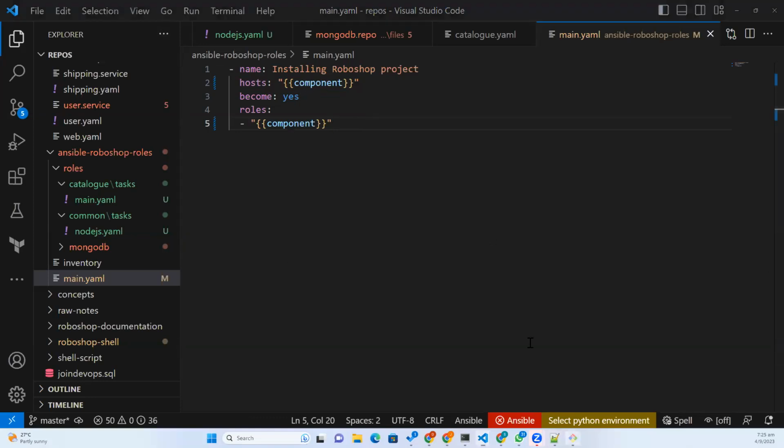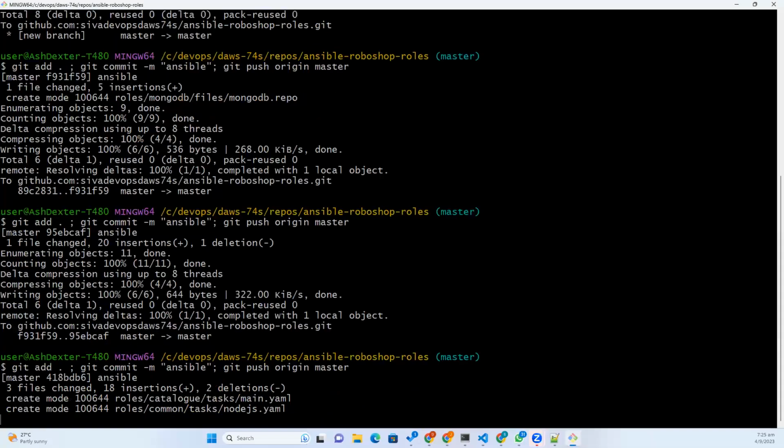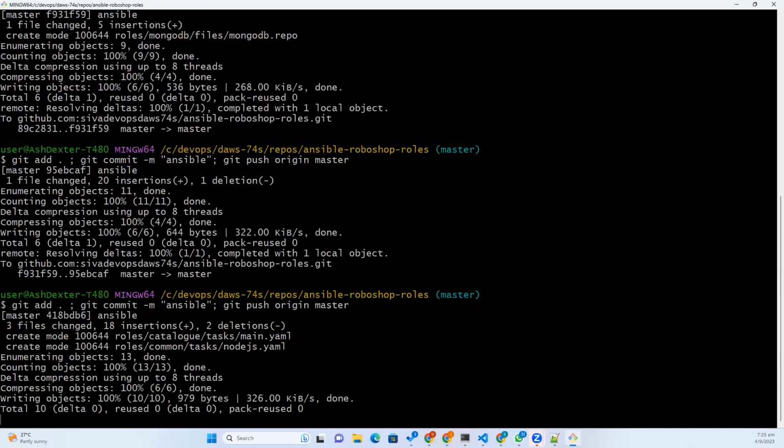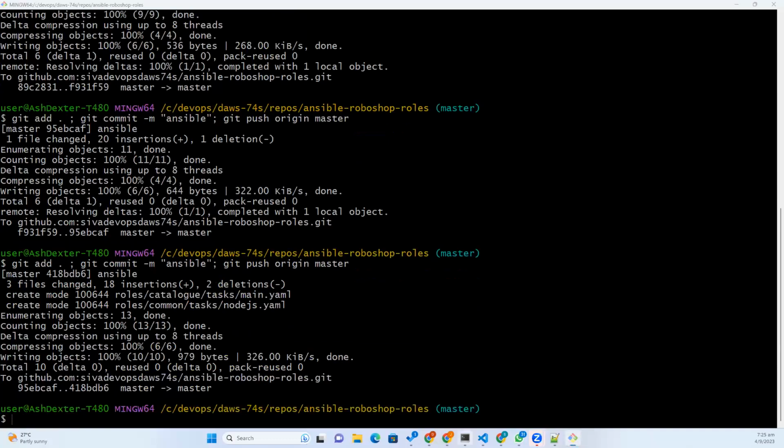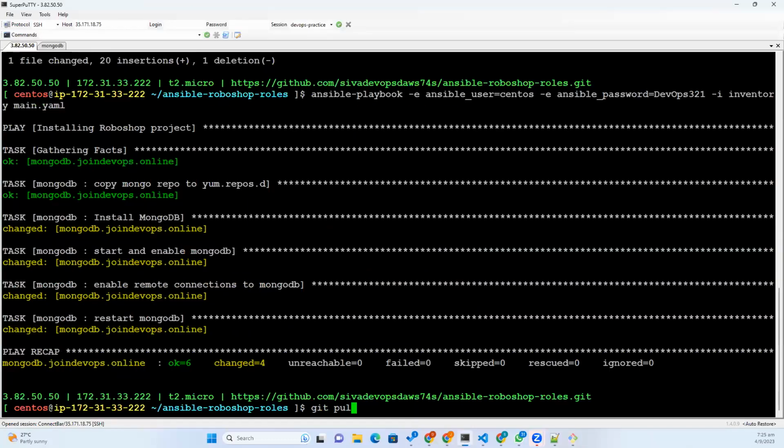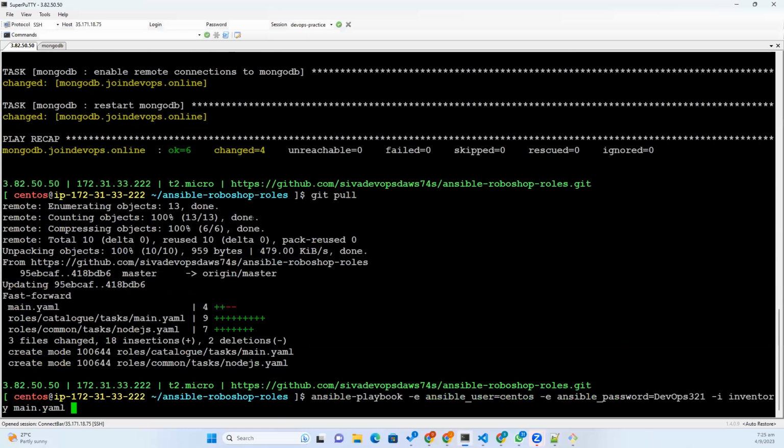First, let me push here, then git pull. Now I'm passing another variable, -e component, which is catalog.